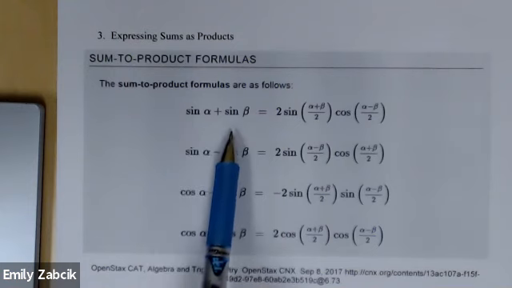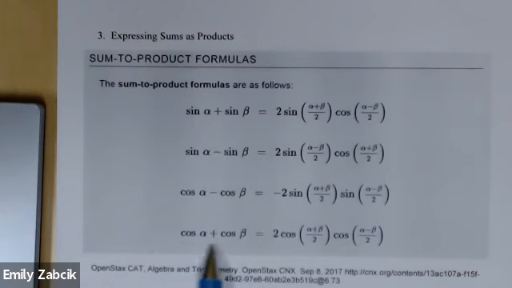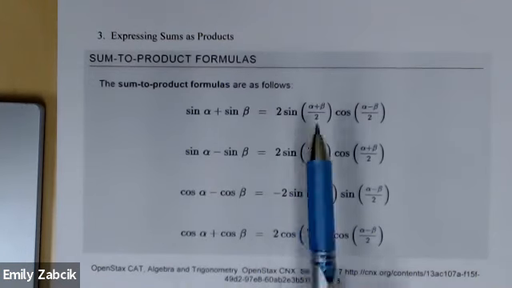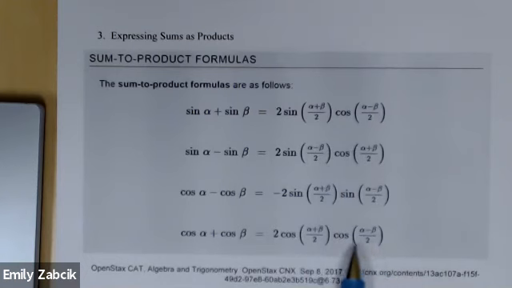We've got the ones where we're adding up our sines. We've got the ones where we're adding up our cosines. And then we've got the subtraction of our sines and the subtraction of our cosines. You can see that they're going to start looking like half angles in here. And again, if you go to your textbook, they'll show you how they assign alpha and beta and use some substitutions to derive these formulas. But I'm not going to spend our time deriving these. We're going to take these as facts, and then we're going to start utilizing them accordingly.